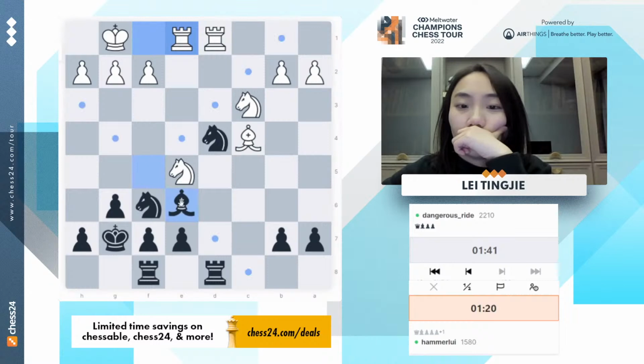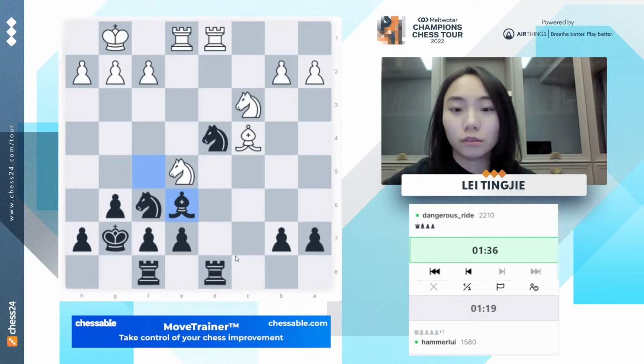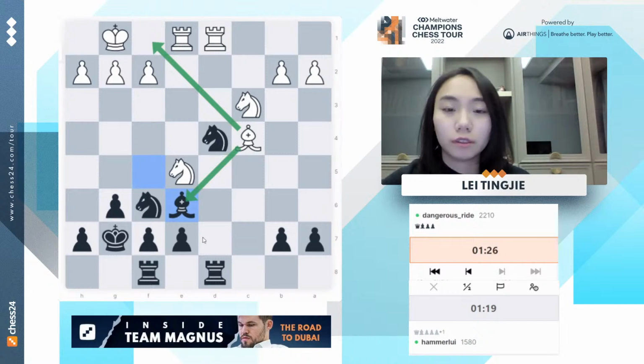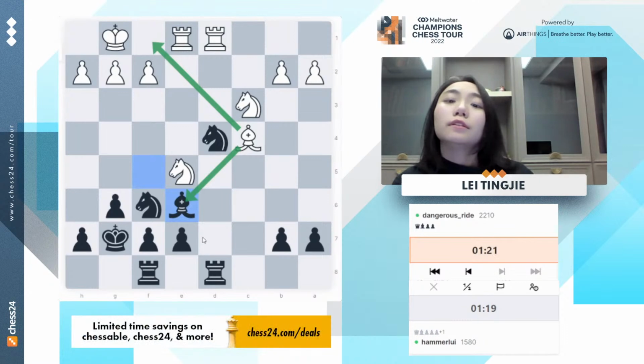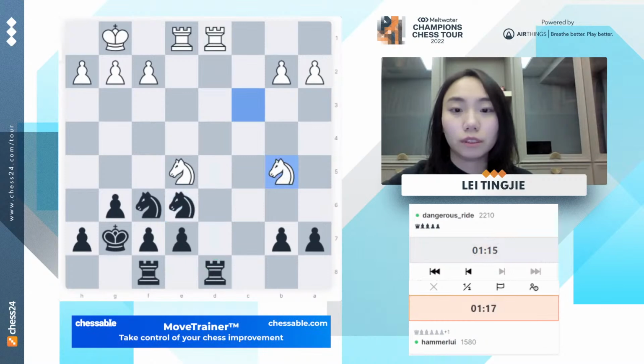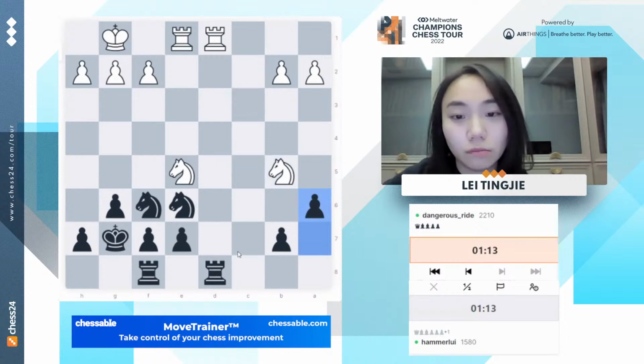Okay, let's just go back to exchange the bishop, because I want to exchange the rooks and open the file for my rook. Probably he can just go back or just take it. Okay, take. I move to take, and take, and rook d8 because I already have a pawn up. Okay, just a6.